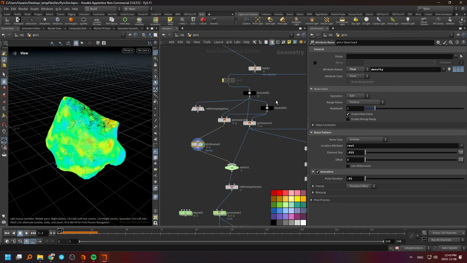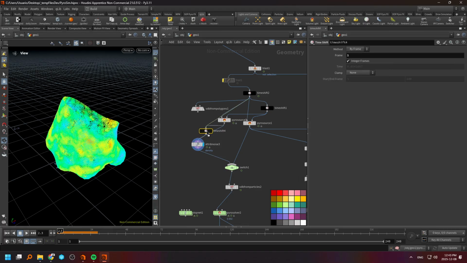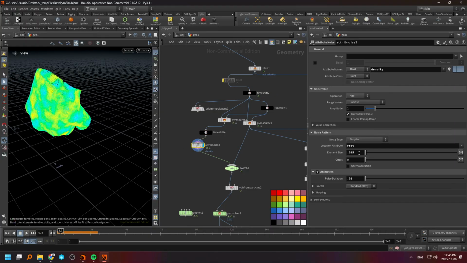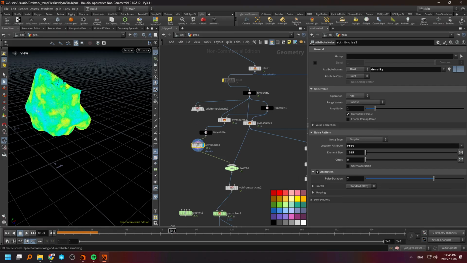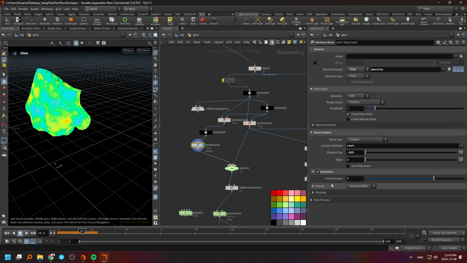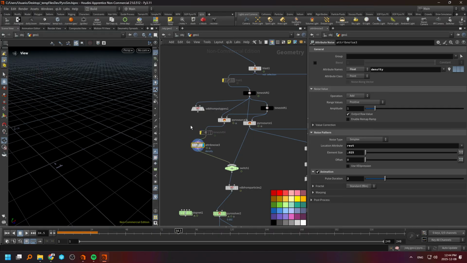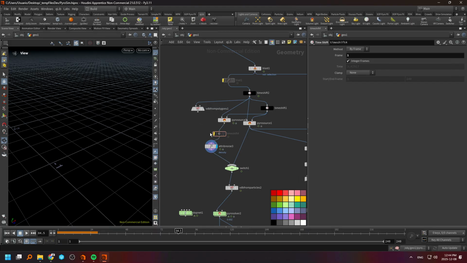If I return back here, I can analyze, and I strongly recommend you do this when you are working with your noises. No, 0.25, and this is the opposite: the higher the value, the slower the animation. Let's leave it like that, and this works for me. So let's unplug it, and now I have controlled my noise.